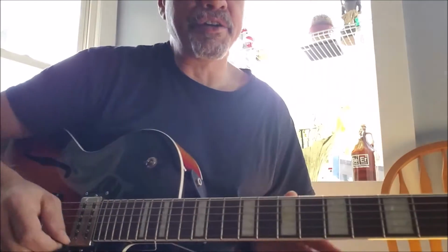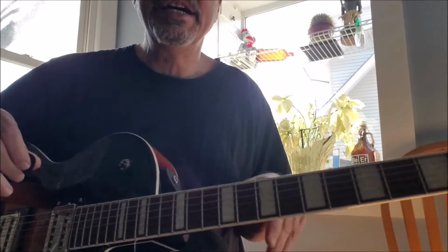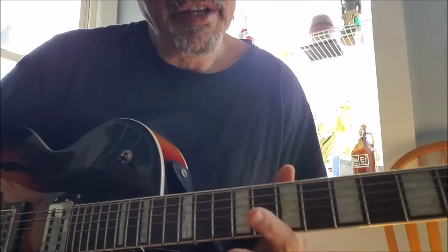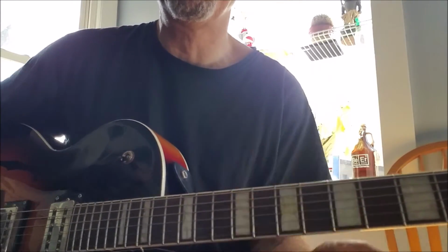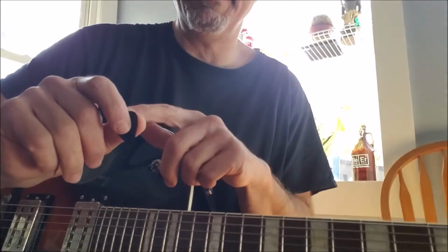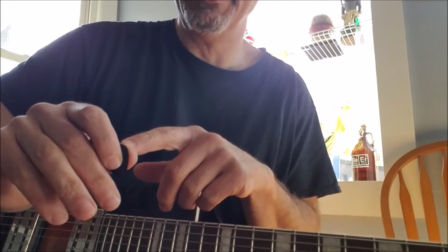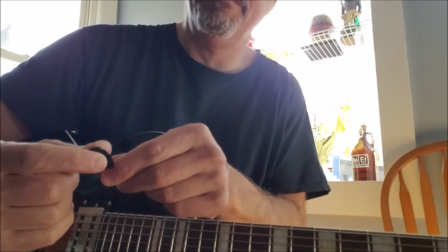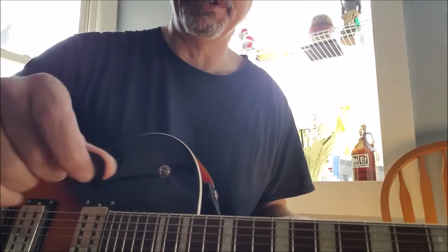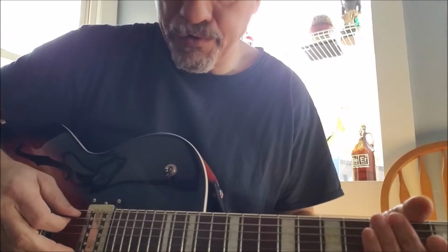So before I talk to you about the guitar or the strings or anything like that, this is before all that, just to get your fingers moving. So I'll try to show you as best I can. You're just using these two fingers, picking up and down with the pick. And if you have finger picks with the banjo, you can just put one on your thumb and then put your first finger on it like that, and you don't have to worry about the other ones for now. So you can go up and down. And then of course on the violin, you would bow it back and forth.